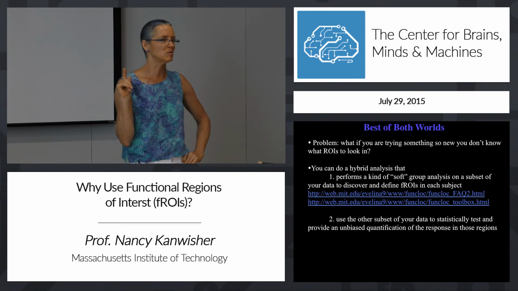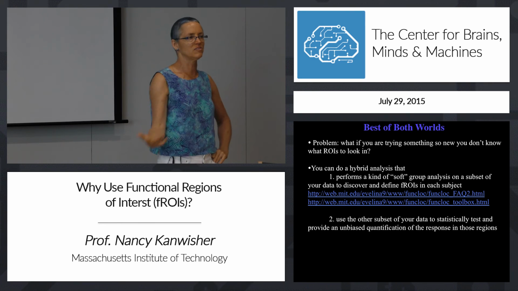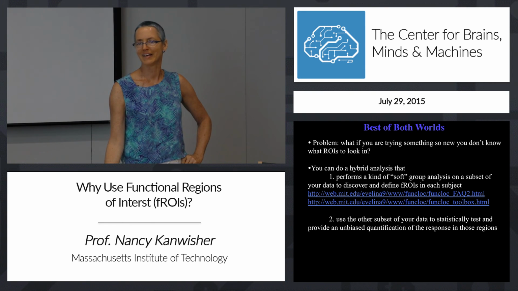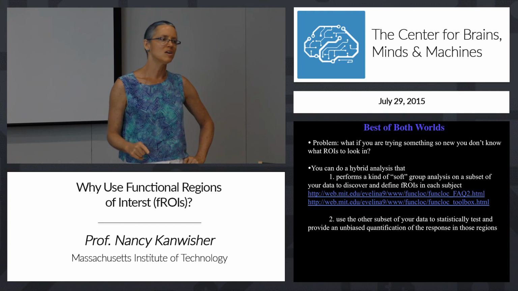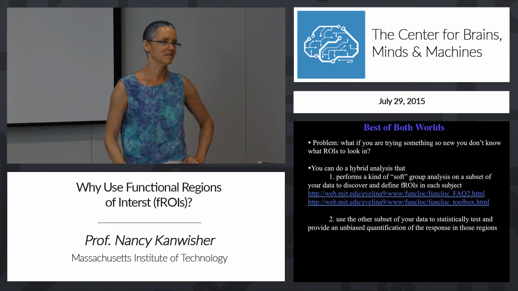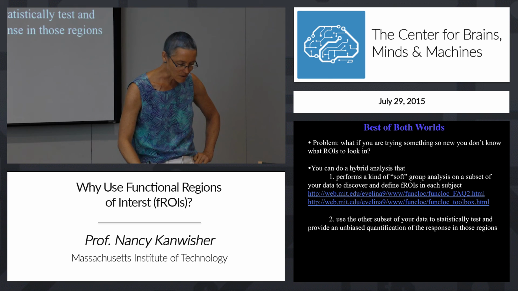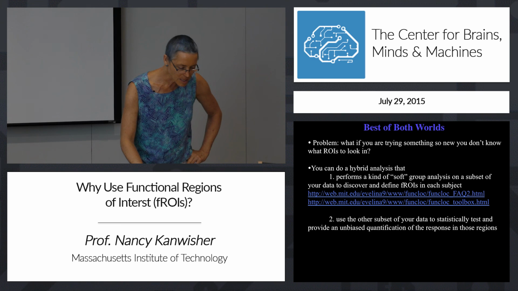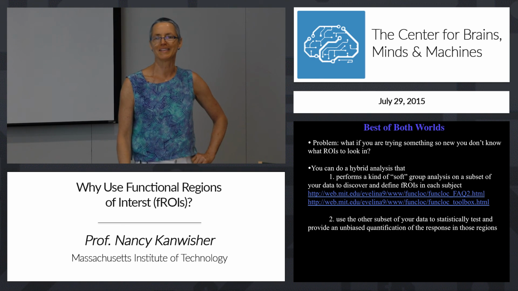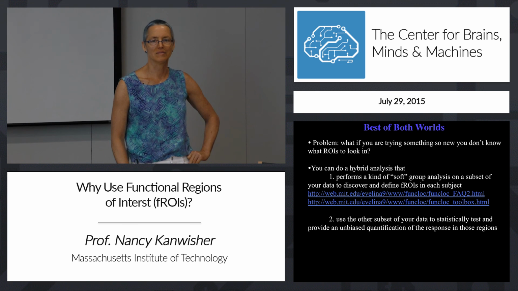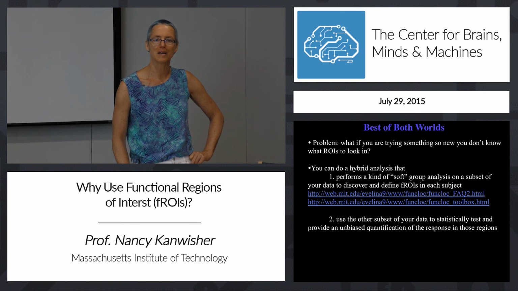So there's a whole bunch of people who complain and say, well, we ran this study, but we didn't have a localizer because we couldn't fit that in our 2-hour scan slot. I submit that for any study where you would be doing a group analysis, you can do this and it will work much better, I think. Okay? All right. And there's some web stuff on this if you want to look at it. And that's it. Those are the reasons why I think functionally defined regions of interest make sense and how you do them and why they're not really the only thing to do. They're just a powerful complement to everything else.